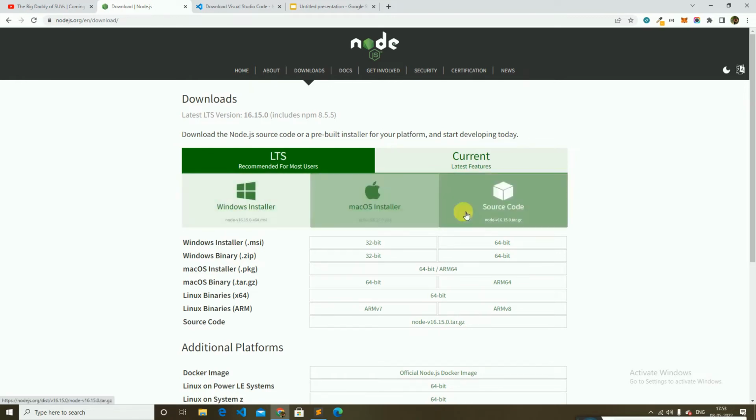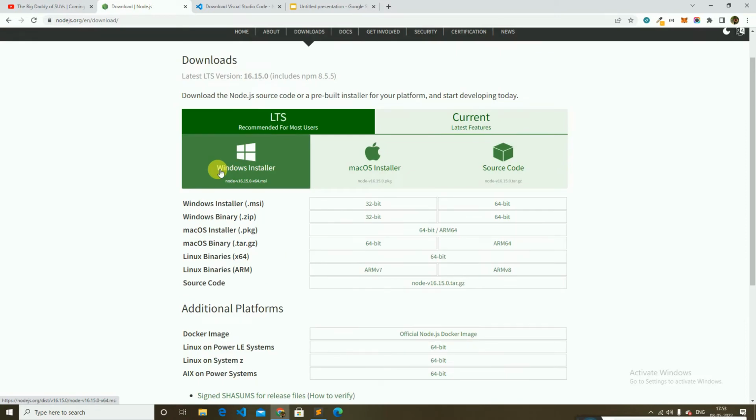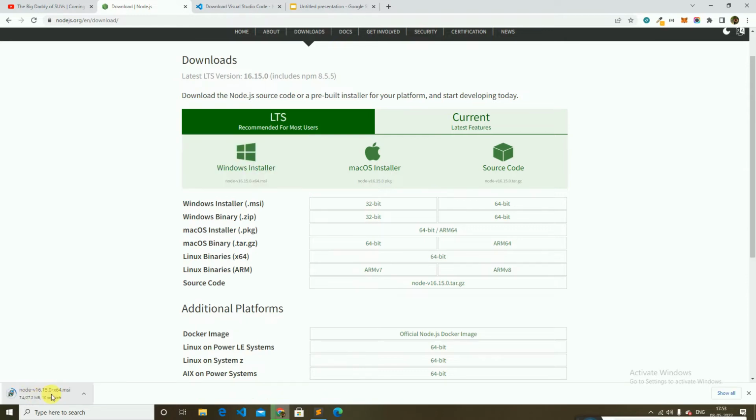My operating system is Windows, so I will download the Windows installer and then install Node.js. Actually I am going to pause this because I already installed Node.js on my computer.